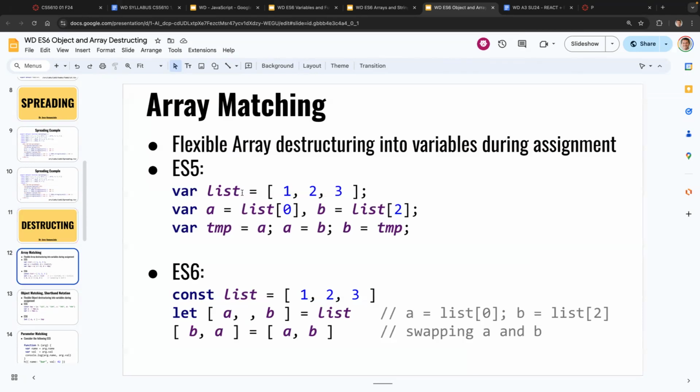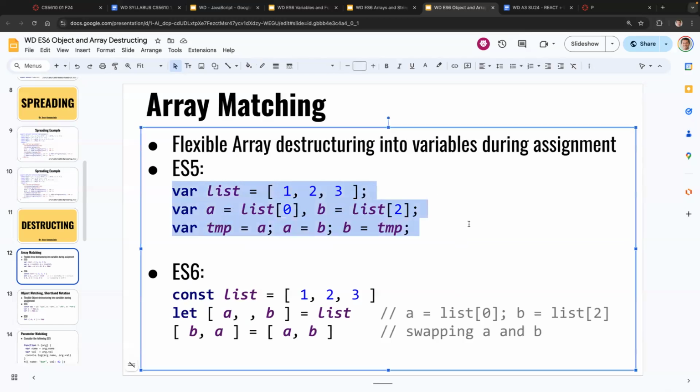So let me explain. In the older version, if you had an array or an object and you wanted to retrieve individual items from that array or object, you would use this notation of indexing. So you retrieve the 0th element and that's the element number 2.